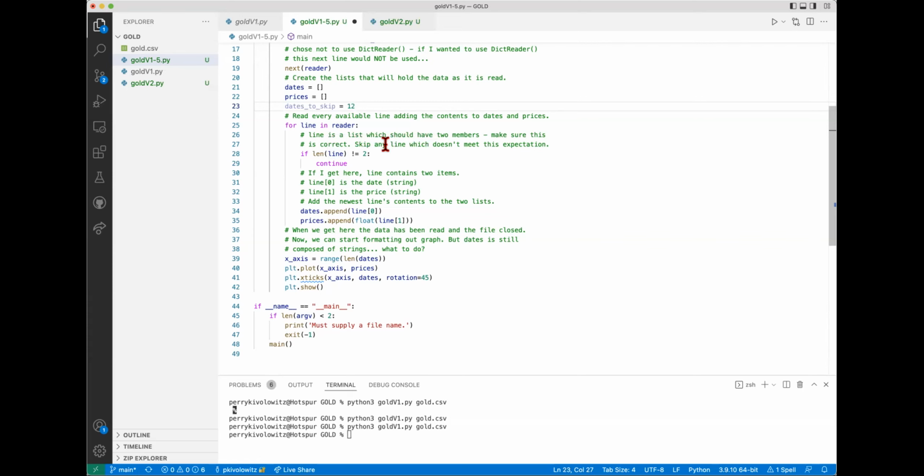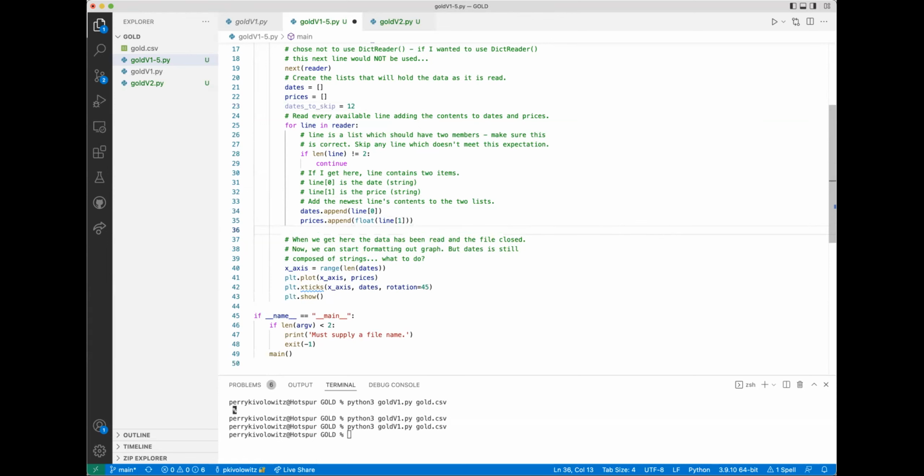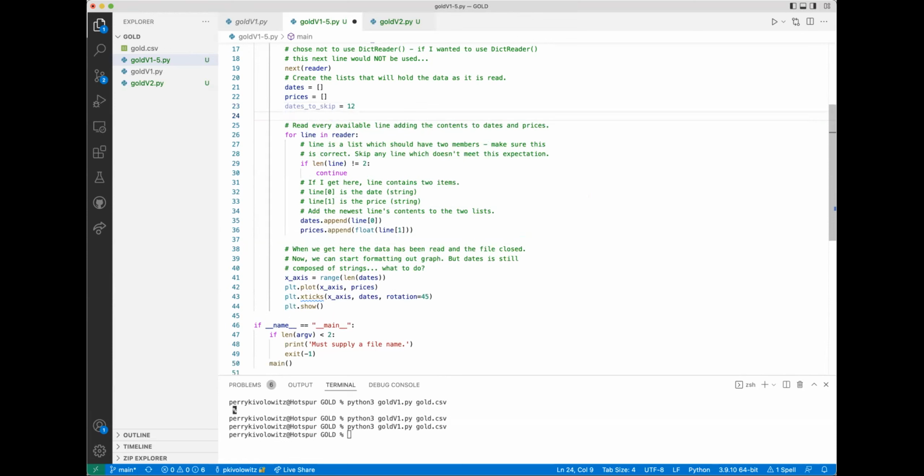And then I'm hoping that we can keep track of the number of dates that we've added. And then we add only every 12th. So for instance, if we keep track of, here, one more.